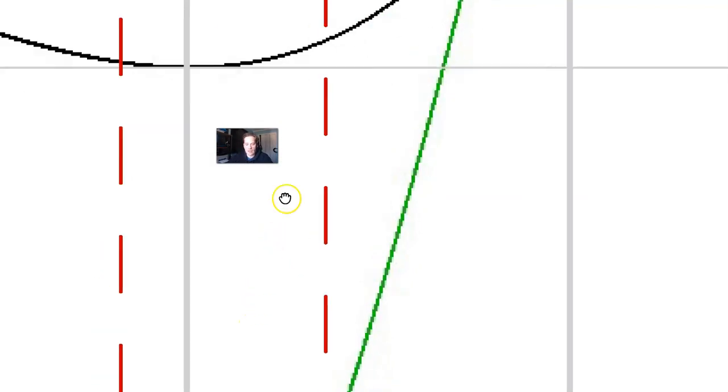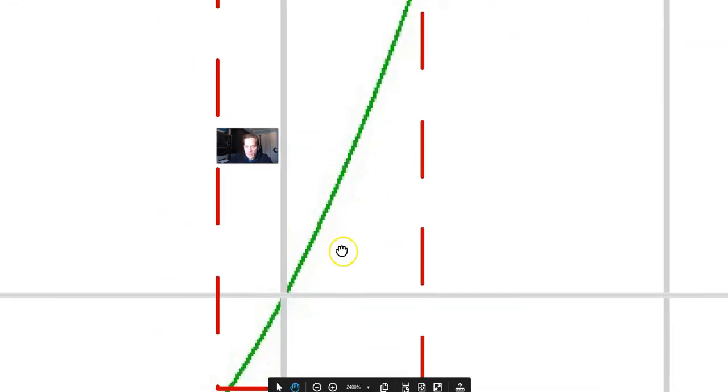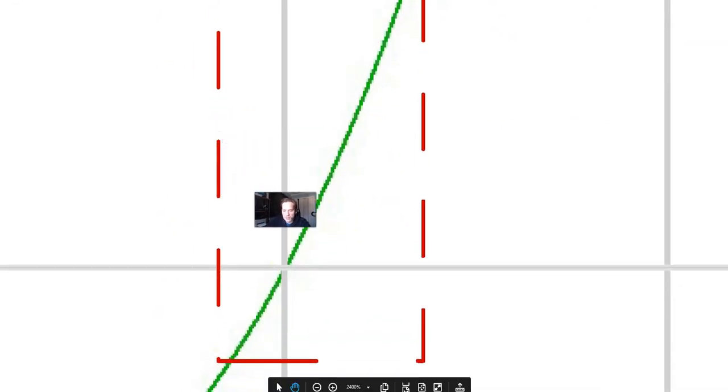But again, there's more than that. So what is the more than that? Look at the following fact. Right here, directly below my chin, roughly speaking, there's a positive y-coordinate on f prime. On the other hand, here, there's also a positive y-coordinate on f prime. Except the positive y-coordinate on f prime here is much bigger, right, than it is right there, below me. That tells you that the original function at this location where I'm right now is much steeper than it is at whatever the location is here. That's what it's telling you.